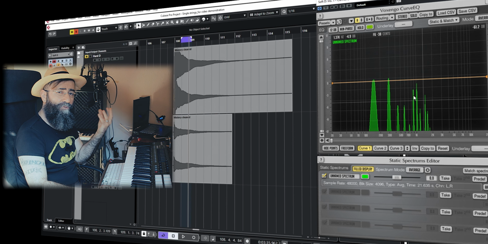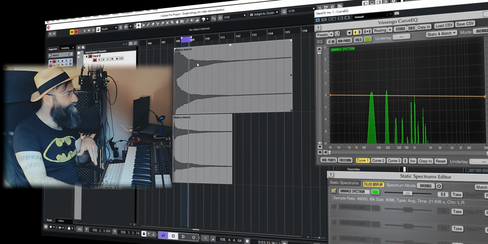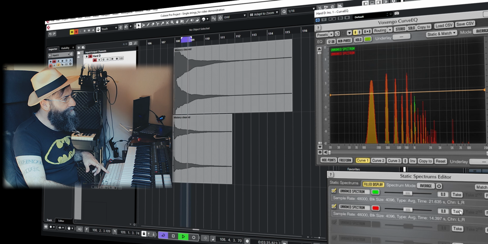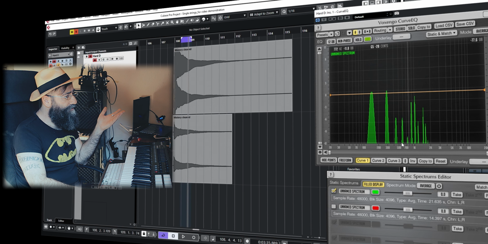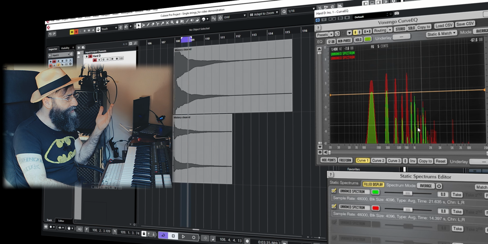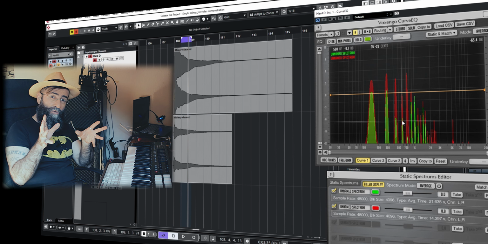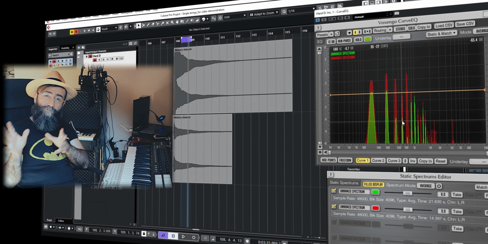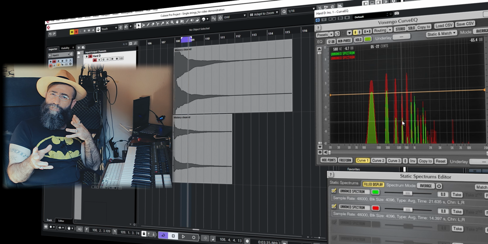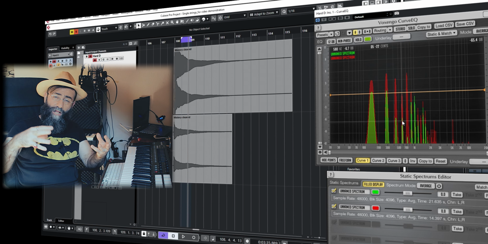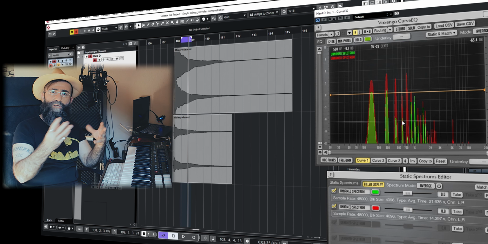This is the frequency spectrum of my soft sample. And now let's do the same thing with the hard sample. One is the soft sample and the red is the hard sample. The hard sample has more upper harmonics and some are exaggerated. This gives us an opportunity to EQ the hard sample to sound like the soft sample. Why shouldn't we approach it the opposite way? The hard sample contains more harmonics. It's much easier to sculpt harmonics that are there than to boost harmonics that are not there.